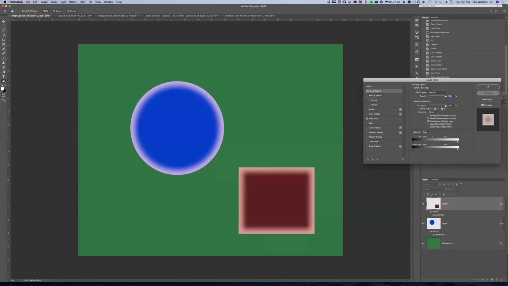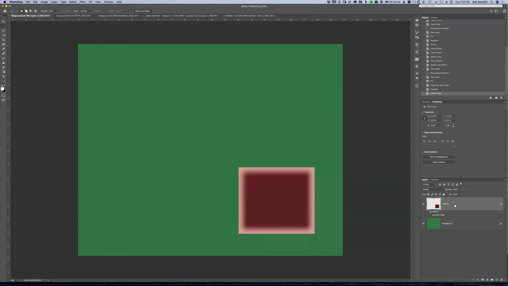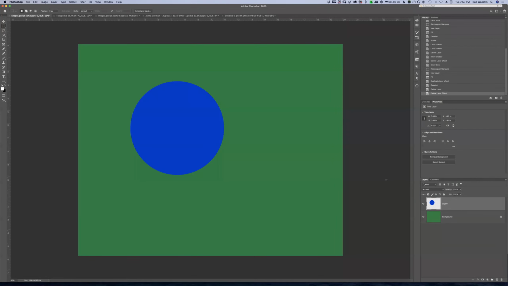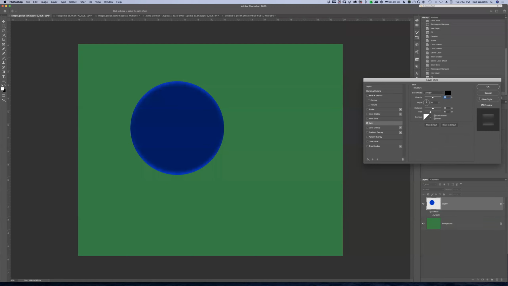Satin. Okay, satin is one of those things that it's kind of hard for me to see. Whoops, I didn't want to do that. Throw this away and then throw this away. It's supposed to give it kind of a glassy, metal, silvery, satin look. So you have to kind of really play with it to get that. You don't have much here to work with. You have the blend mode, the opacity, the angle, distance, and size, things that we've talked about with the others. It's the same thing here.